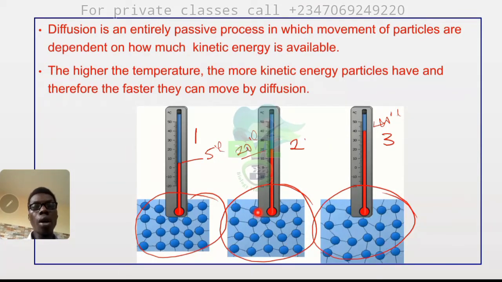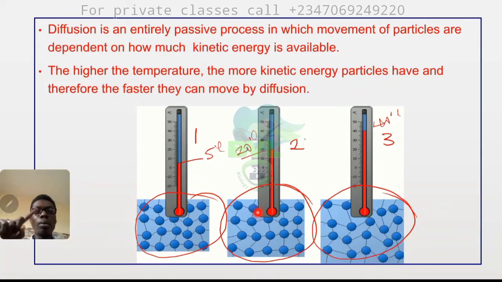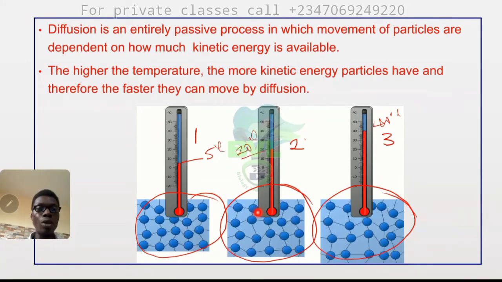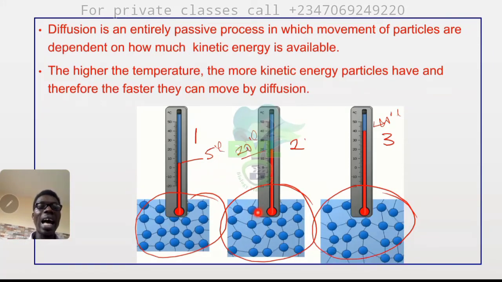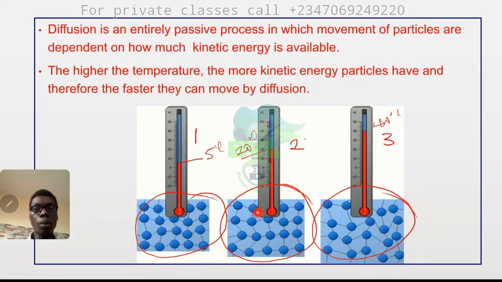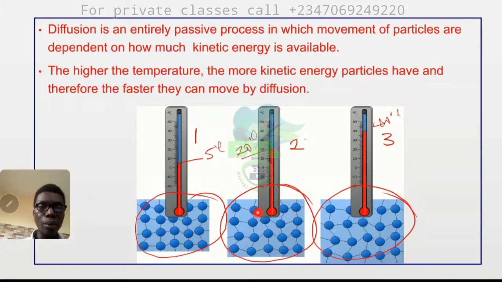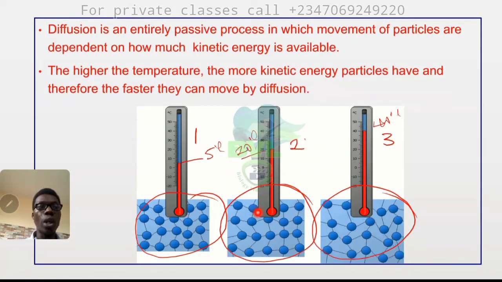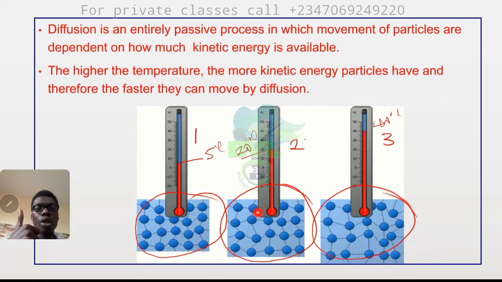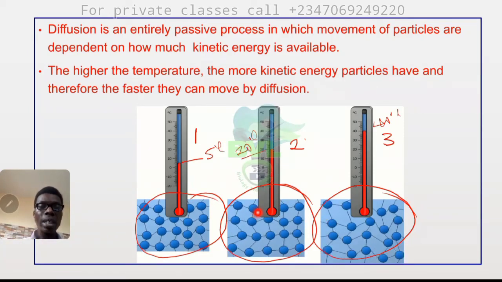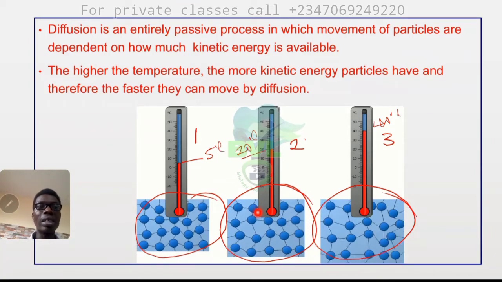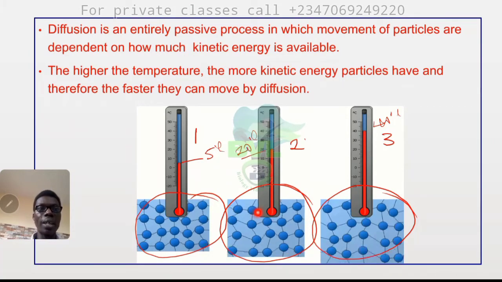So the more the temperature, the more the molecules will start vibrating and moving here and there, depending on whether it is solid, liquid, or gas. Then you see them moving very, very fast. As they move very fast, the molecules have more energy to move around. So the faster they move, the faster they can diffuse. So diffusion in this instance is aided by temperature. The more the temperature, the more the kinetic energy. The more kinetic energy the molecules have, be it solid, liquid, or gas, the faster it diffuses around that system. Hope that is taken.